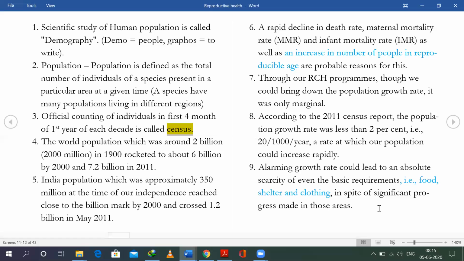India initially was a poverty-stricken country, but we were able to make huge progress in the form of the green revolution. We were able to pull the Indian population out of poverty, and we are able to provide them food, shelter, and clothing, thankfully, with the advancements. But if the population goes on increasing like this, we might find it difficult to provide food, shelter, and clothing to all these people being born. That is why there has to be awareness to reduce the population growth.